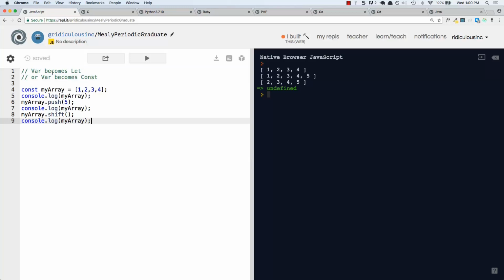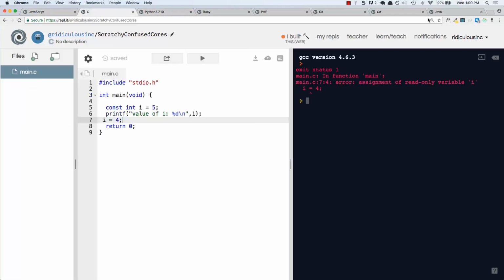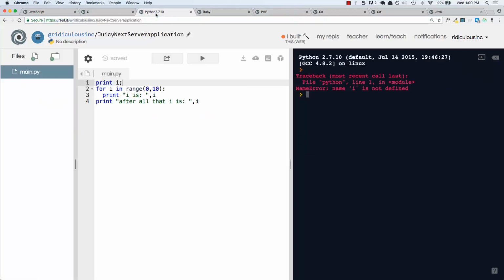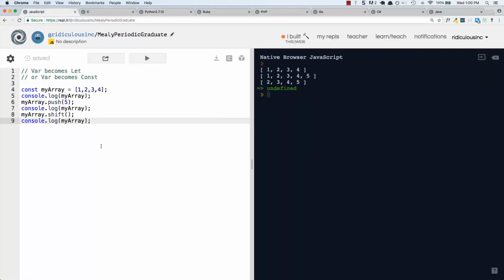So we have block level variables. They can be function or even global block variables. And we have constants. So great update. It gets us closer to the world of C, Java, and C#. You can still go the PHP and Python route if you wish by using var, but it's always tricky because hoisting is such a kooky thing to deal with. So great work. We'll move on to another easy win.